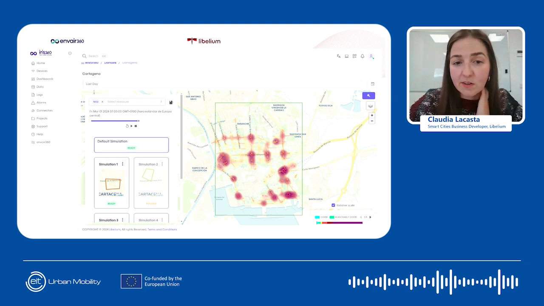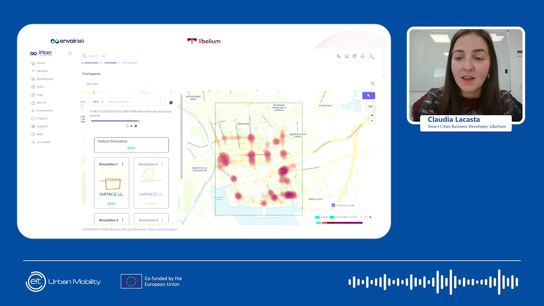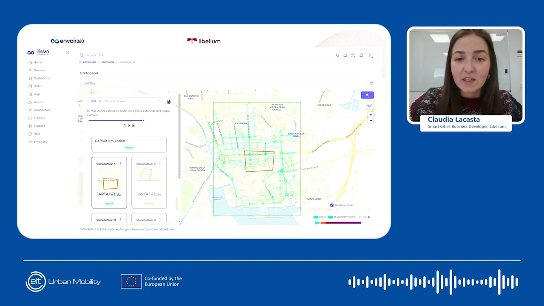We can see that clearly roundabouts are very polluted, but also Cartagena specifically has a very unique case because they have the impact from the port, but also they have some mountains behind the city, so all the pollution is getting gathered within it.